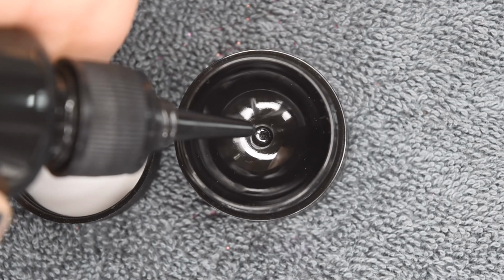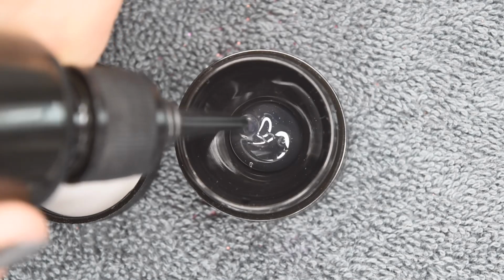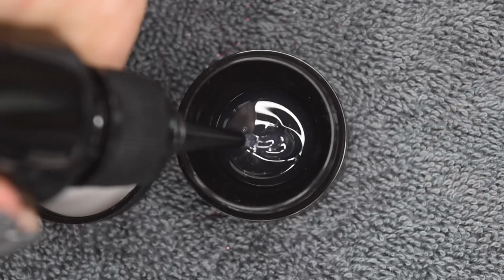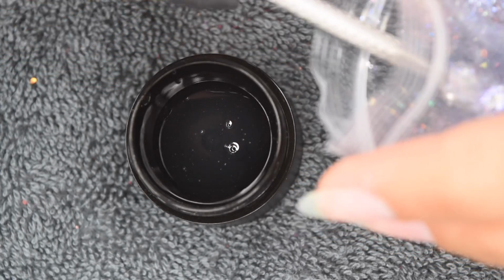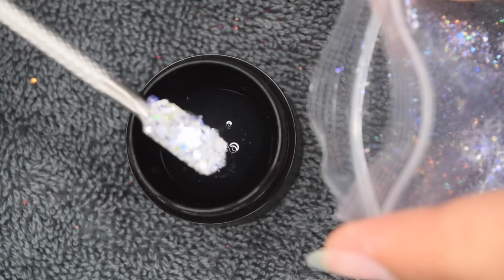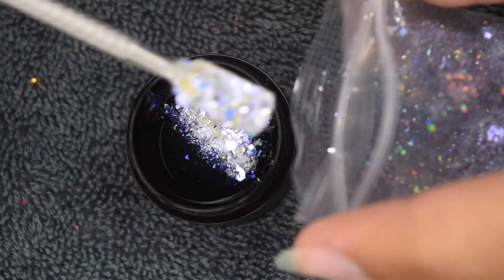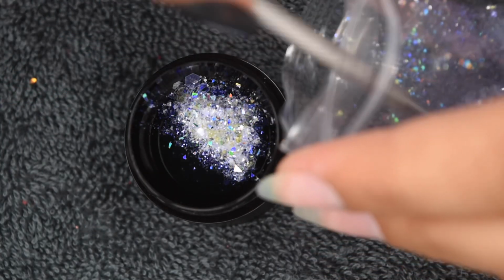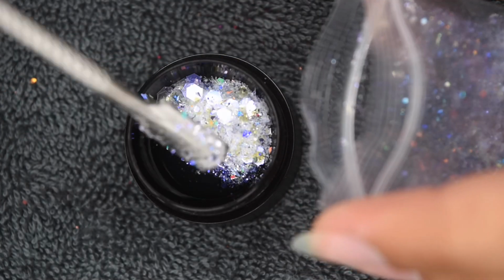So I'm going to be following the exact same process I did for the last color, and I'm going to do this process with all of the colors that I'm going to mix up. So I'm just going to place a bit of the clear into the pot. And for this one, I decided to do the purple iridescent one. So I'm just going to take a few scoops of the glitter and place that inside, and then go ahead and start stirring.